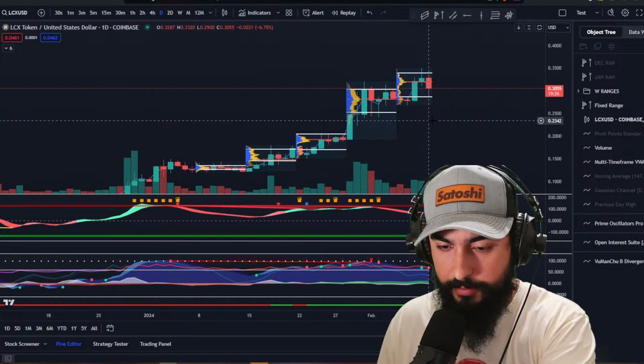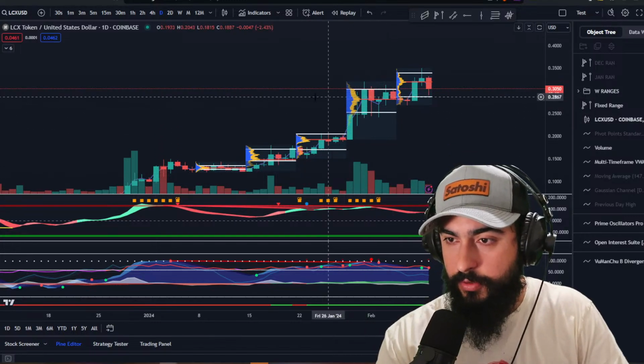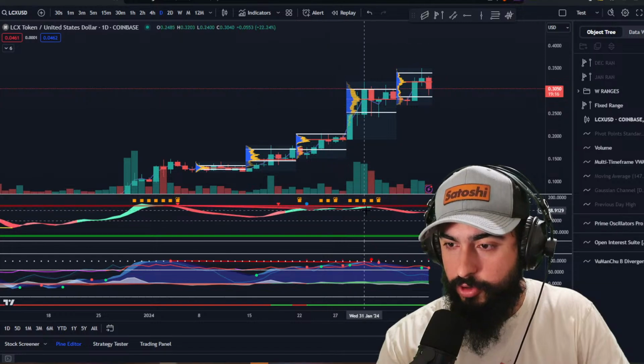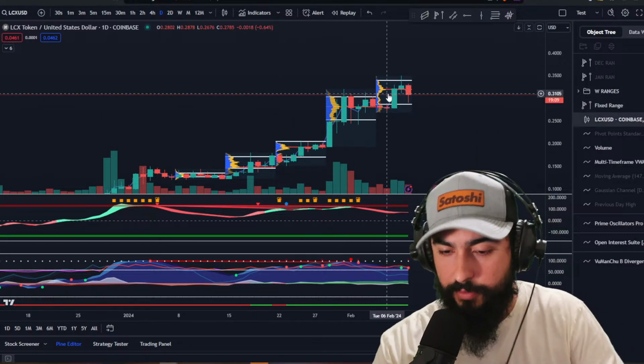What is the best indicator to use on TradingView? There is no one best indicator. A lot of the indicators that I use are free, right? Because all these ranges, all that stuff, I'm doing it myself. This is Chart Prime. This is Market Cipher. I use all these things for confluence, but I mostly go off the ranges and the levels.